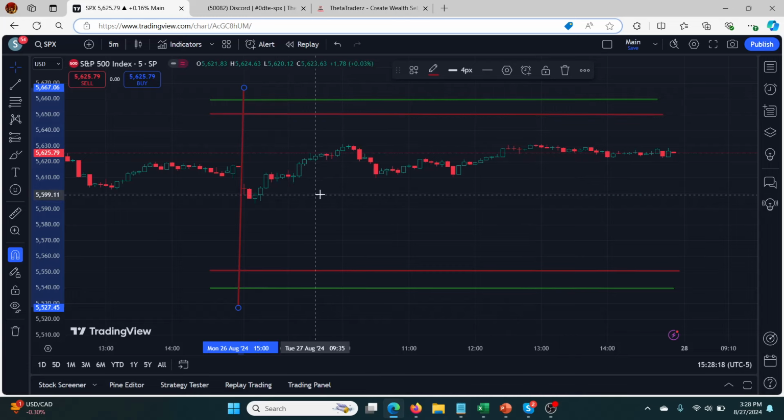Don't want to be too particular about exactly what the win rate is, but it's extremely high because you're defining a very wide channel here. And really what you do is you stop out if you get to three times the premium. So one loss will cancel out probably three trades, but you win 9 out of 10. So this is really cool. And you can see we pretty much gapped down here, rallied a bit, and then just stayed flat for the rest of the day, meaning that by the end of the day, this iron condor had expired for a 100% premium win on the trade. And this is just one out of many, many examples.